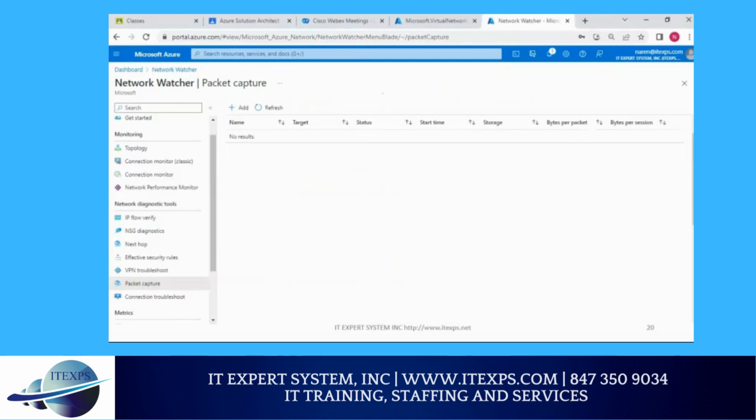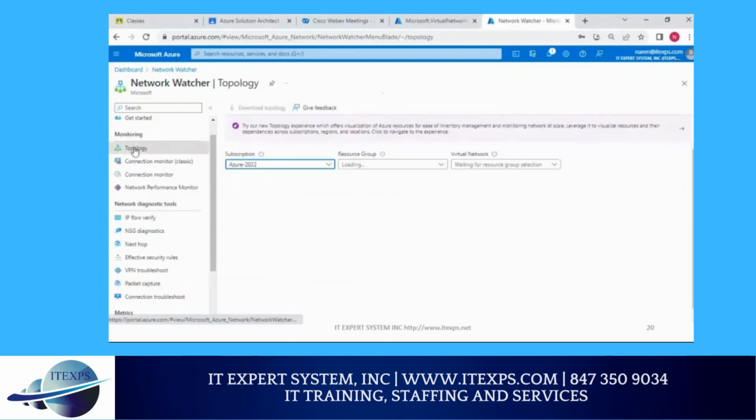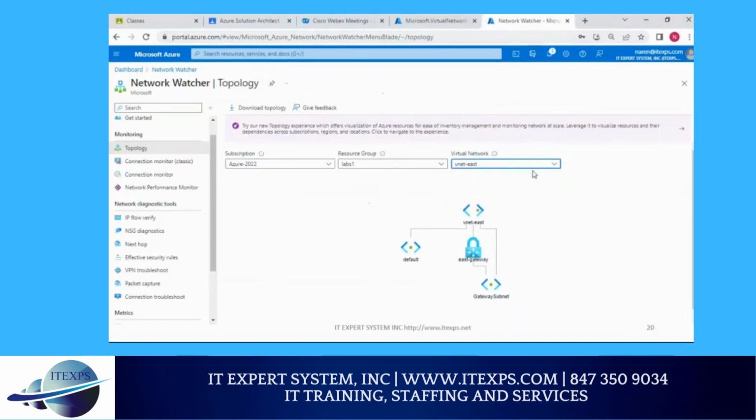Different diagnostic utilities are available. If you want certain diagnostics to happen automatically, you can do the monitoring part of it. Again, the topology is what I like. You can first create a topology diagram. Oh, that's great. Yeah, you can select or maybe unselect all of them. I think this helps with the statistics too. So first I will take this diagram, print it out, and then look at the diagnosis.